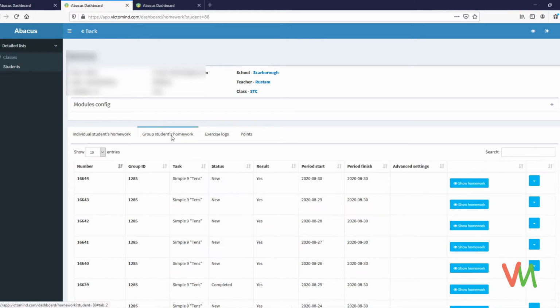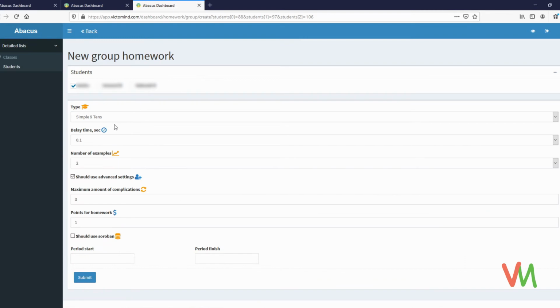Okay, so we have seen that this student was doing tens, simple, 0.9, 10 examples. I'll try to set the same group, and you will see these tickers that visually give you a hint which setting to work with. Okay, so we're working with 0.9.